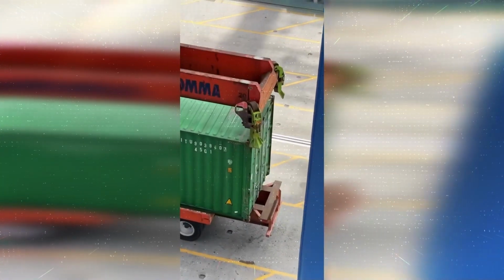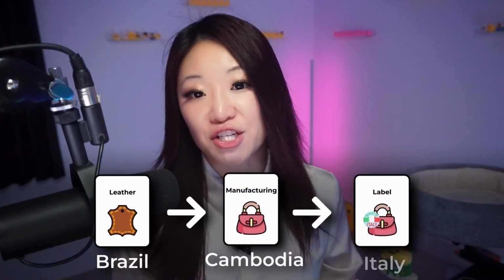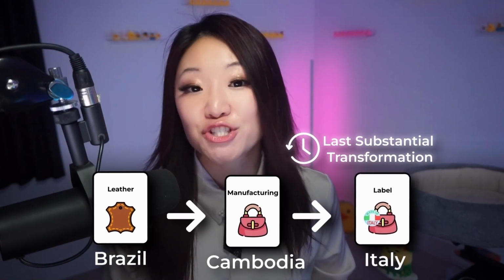Luxury isn't handcrafted in Paris, it's mass-produced in China and sold to you as a dream. They say it's made in Italy, but here's the catch. It only has to be finished in Italy to earn that label. Bags are cut, stitched, and assembled in Asia. Then they're flown to Europe just to have a button added, a zipper adjusted, or a tag sewn in. That's it. That one step makes it legally Italian made. It's called the last substantial transformation loophole, a tiny legal detail that turns mass production into luxury heritage.